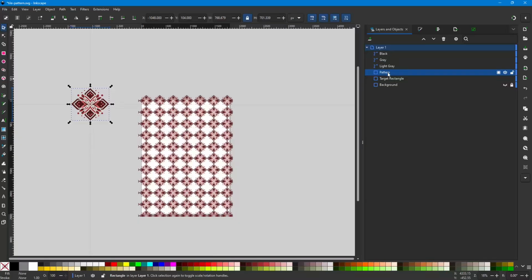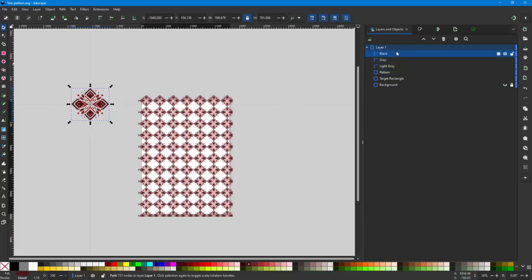The pattern, and that's why I called it that before, because see what happens? It releases everything that it had inside of it, but it still stays there. There's nothing on it. You can turn it on and off. It's just a conceptual artifact that's left when you go from a pattern back to objects. But here's the reason why we did that. We can now change this. We can change the colors of this, and it won't affect the pattern that's applied over here.